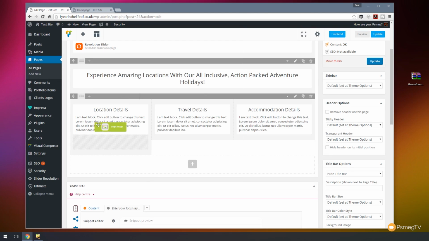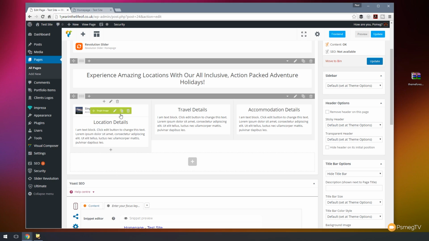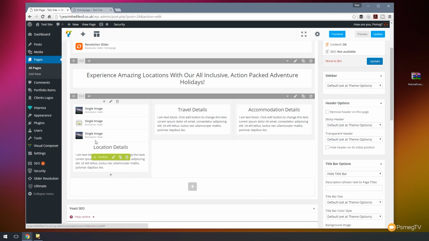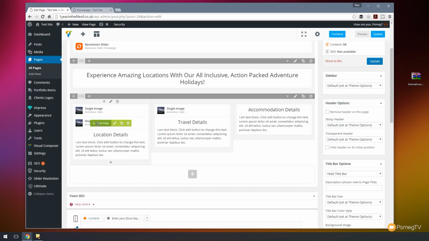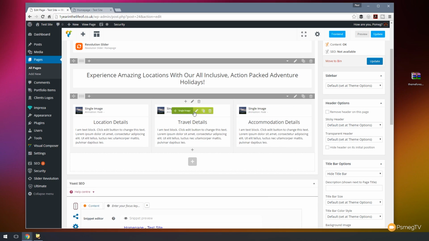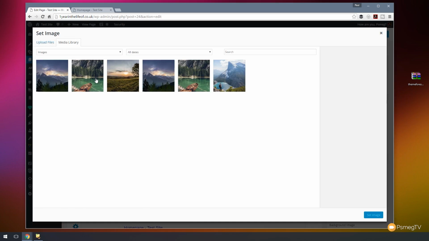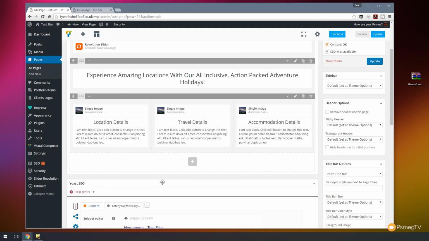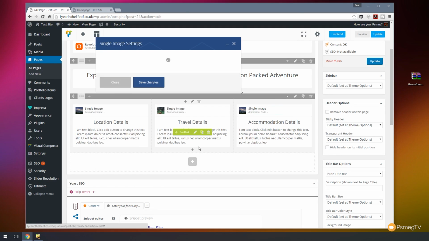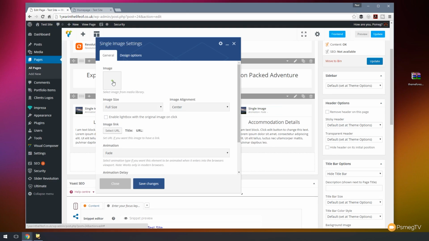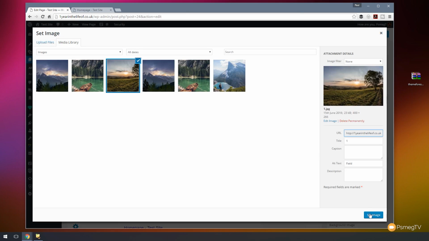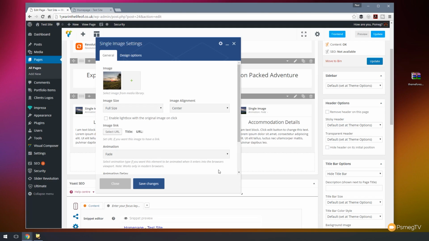We'll reposition that so it's at the top. And again, like I did last time, I'm going to duplicate this two times. We're then going to drag that over into the relevant columns in the relevant position, and we're just going to simply come in and change the image without having to go through and choose all the settings again. So it's a quick way of fine-tuning your layout without having to go through the boring process of doing every single step over and over again.